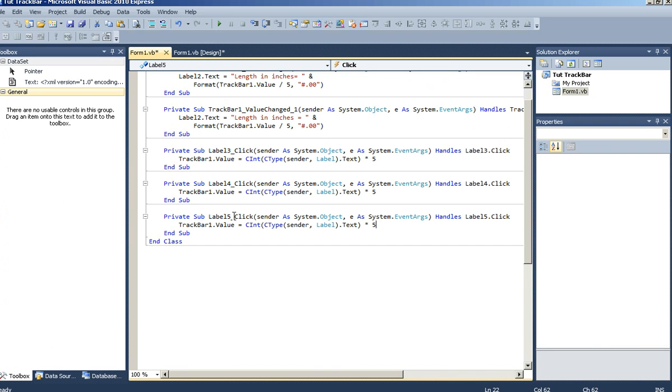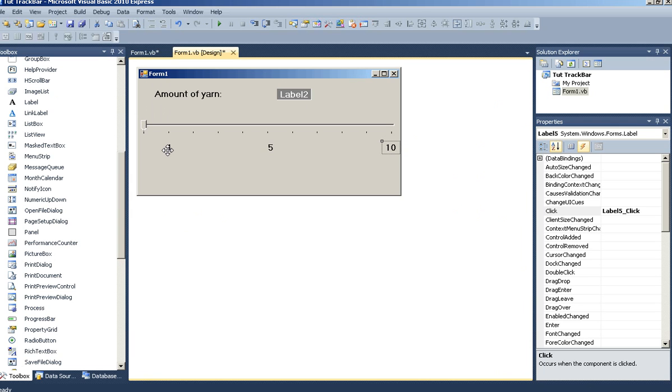What this is doing, it's using the CType function. Converts its argument, which is an object variable, and it represents the labels on the form. So it's converting the label's text to an integer value. So, you know, the 1, the 5, the 10, by calling the CInt function. The CInt function is a Visual Basic function. It's equivalent to the method of the System Convert.ToInt32. And this will never fail as all of our label text is integer values. So this will always work for this application.